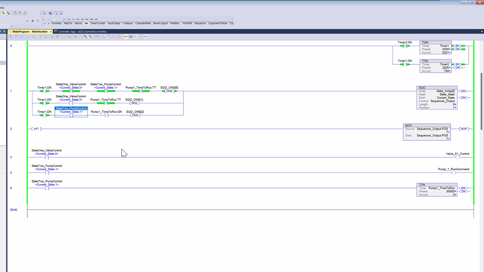Now again, I have 9 states in here. We haven't done anything with the other states because, like I said, the first video was just showing you the base starting of this SQO instruction and how it works, to get the foundation. The second video was, hey, we're actually going in and controlling the valve and the pump the correct way.